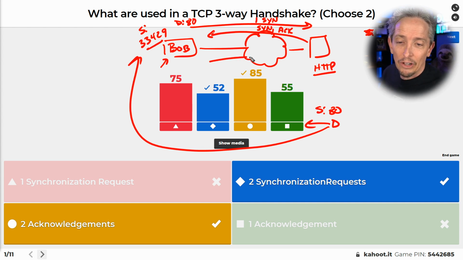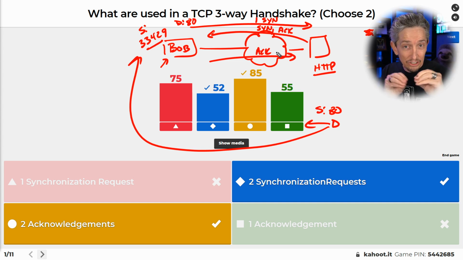And then finally, Bob will follow up with a third packet in the three-way handshake, which is an ACK. If they're doing HTTP, they would further negotiate and then set up their session. If it's HTTPS, oh my gosh, it's a party going on. With HTTPS, they're going to enable a shared secret key that they can use for encryption, using public-private key encryption for setting up that session key, and then they're going to use that session key. But I digress. Oh no, I don't digress.